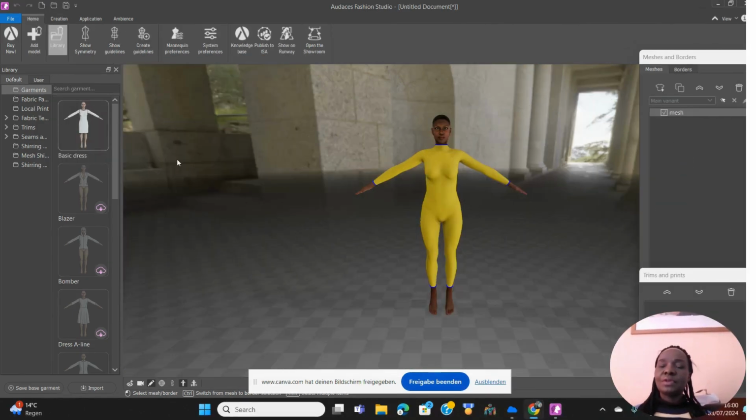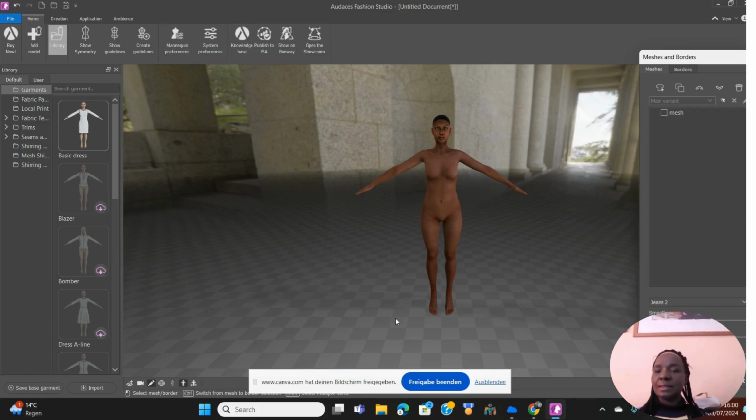So now that I've given you a typical example of a dress, let's say you just want to make a blazer with pants. You don't need to start from scratch, using the mesh and all that. You can do the same thing. You can remove the mesh, I like removing the mesh, let it be like that.